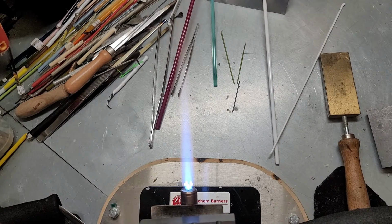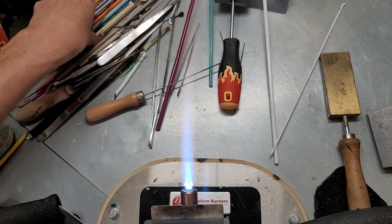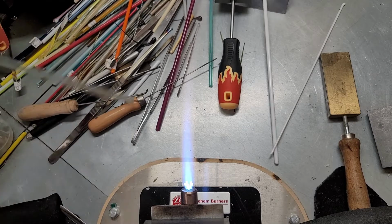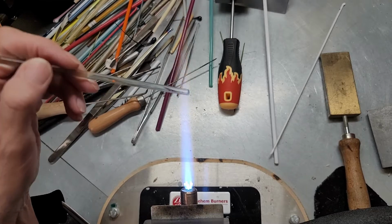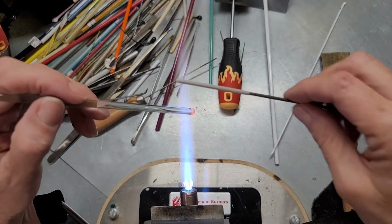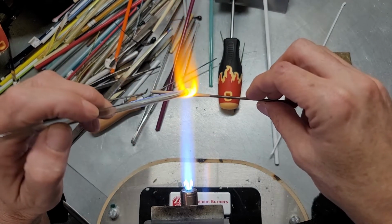This would be perfect for a pendant, but I'm trying to think of maybe putting a base of a transparent down first, and that way I'm not wasting so much of premium glass, if that makes sense. So here is a pale aqua. I'm going to go ahead and put this down. The only problem is when you put down a base transparent, that a lot of times you don't get the opaqueness of the other glass. So I'm hoping that doesn't happen with this.